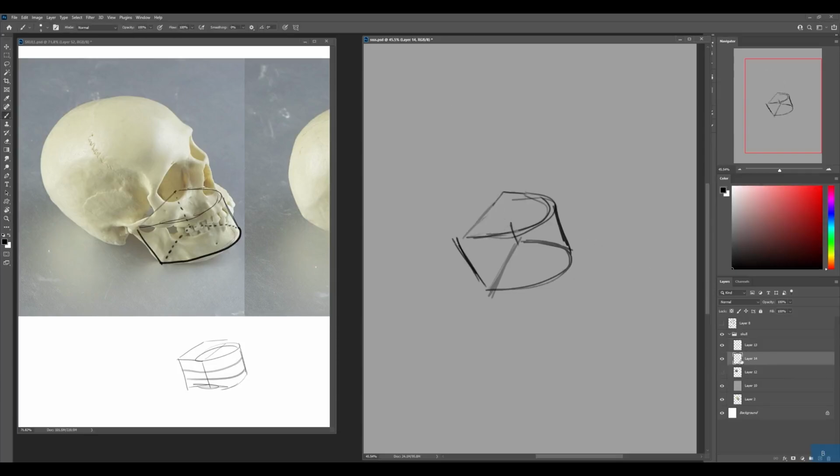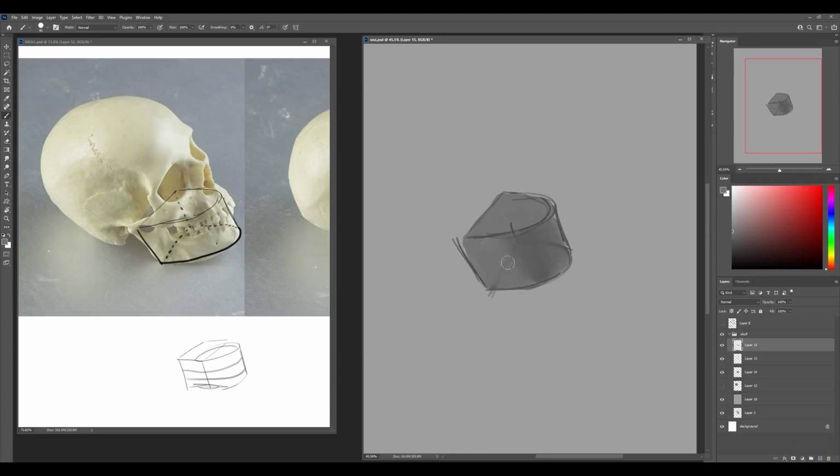Make a new layer underneath. Let's pick any value. It's around 50% gray. Let's fill that in. And remember, cylinders will have a core shadow, so I'm going to make that go along the form of the cylinder here.